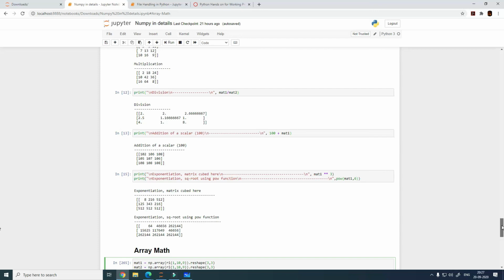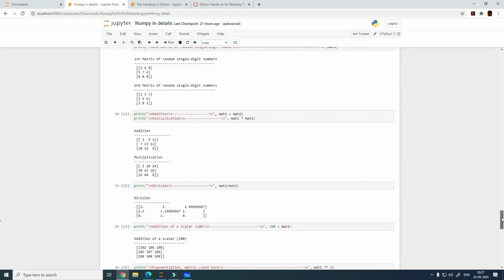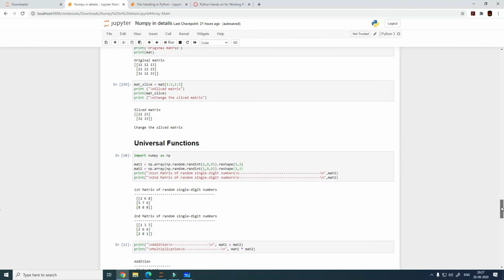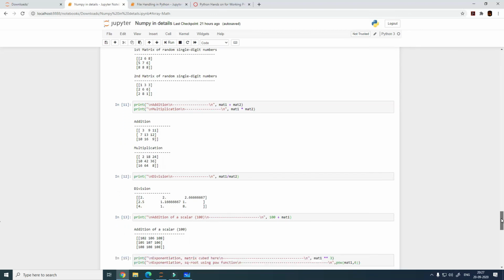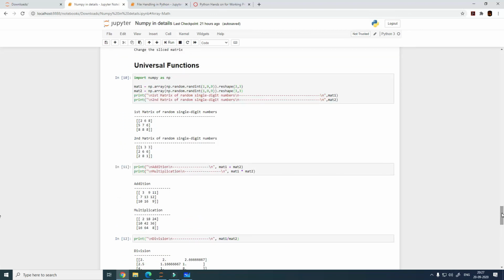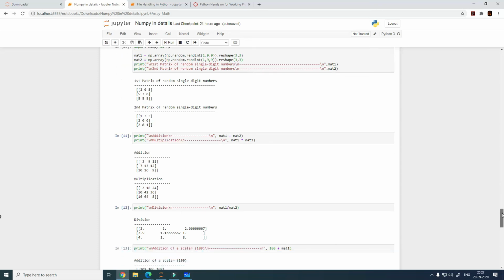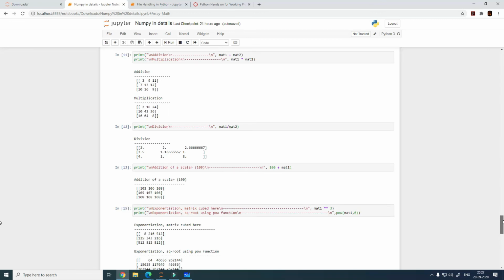This is what we had left out yesterday from our NumPy class, and that is what I have covered now. These operations are very simple. You can just define your matrix, and after defining the matrix, you can just do your mathematical operations, and this is going to work out perfectly fine. So with that, NumPy is covered.